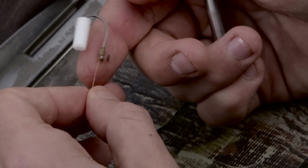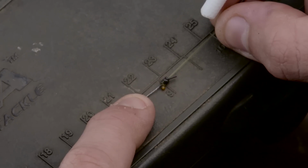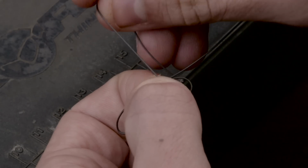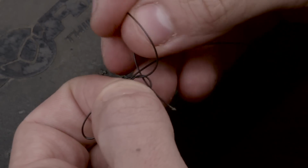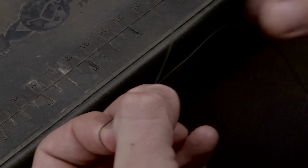And then moving up to the top of the rig, I tie another grinner knot, 9 inches. So I place the knot on my rig board, the knot where the two hook links join, on the rig board at 9 inches, pinch it at the top, and tie another grinner knot so that when it's done, I get 9 inches between the putty here at the bottom of the hook section and the top of the rig. So I've just formed the loop by grinner knot, tightened down early.